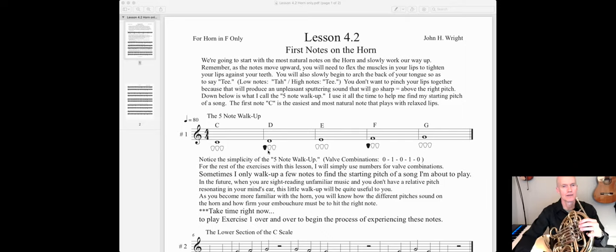Try playing that low C just like so. And just start with the tongue. Have your lips and teeth spread apart. And your lips do need to be flexed up against your teeth. You don't want to puff your cheeks like that. You don't want to smile to play a note. You just want to have it flexed up against your teeth like you burned your finger and you're blowing on your finger. The same exact embouchure when you hold your mouth there.